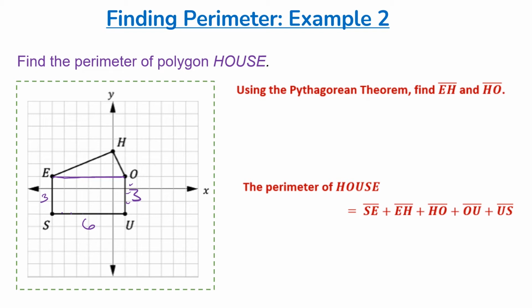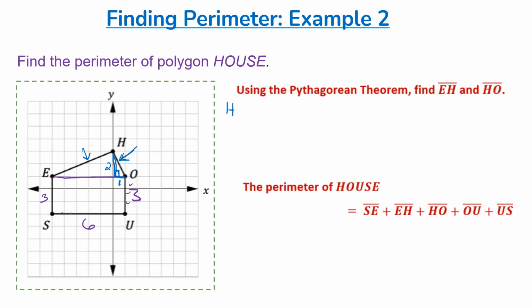Okay, so I need to break this triangle EHO into 2 separate triangles here. So I'm going to draw a line right here. Okay, so that's one triangle, and then this would be a triangle. So I will have 2 separate triangles. This smaller one here, so this side here is 2, and I have a side length of 1. So I need to find the length of HO. That would be the hypotenuse, because where these lines intersect, it would be a right angle. This is perpendicular. And so I could find HO by using the Pythagorean Theorem.